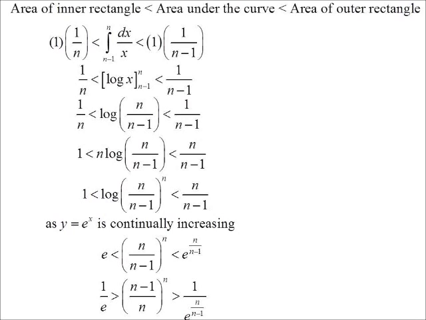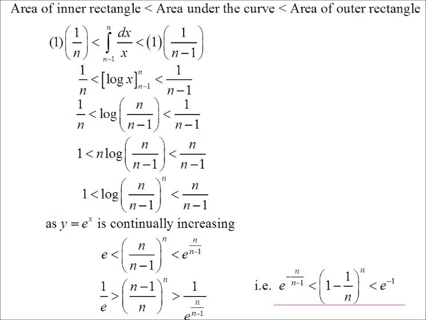Now, I've turned everything upside down. So my inequality signs have changed. Well, that's the one we often forget about with inequalities. We always remember that, hey, multiply and divide by a negative number, change the inequality sign. But the other condition was, if you turn both sides upside down, you change the inequality sign as well. So I've turned everything upside down, so my inequality signs have changed. Looks a bit strange looking at it like that. So let's rewrite it the way it should look.